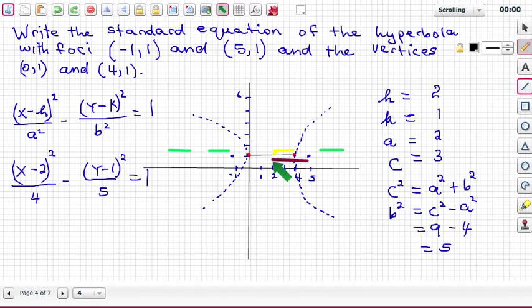And the value of c is the distance from the center all the way out to the focal point. And I know the center starts from 2 and the focal point ends at 5, at least for this one here, so the distance is going to be 3. And similarly, the distance from here to this focal point is also 3. So the value of c is 3. I know a and I know c, so I can figure out what b is. It's c squared minus a squared, which is 9 minus 4, and b squared is 5. So I know b squared is 5, I know a squared is 4, and I know h is 2, which is what I put here, and I know k is 1, which is the y value of the center point here. And I'm done. That's the equation.